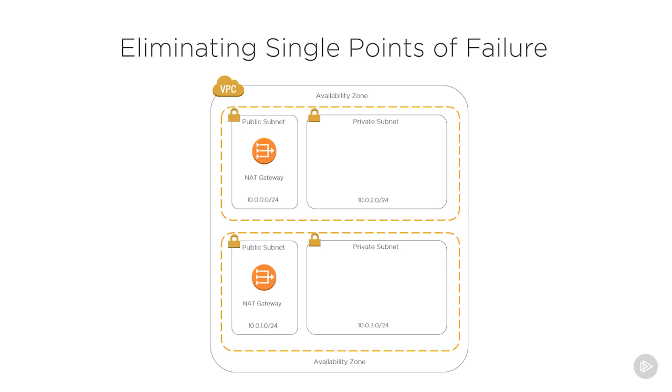but we also have to think about letting users from the outside world access our web application. So let's talk a little bit about that. One common approach is to deploy your web front-end servers in two availability zones. They're load balanced by an elastic load balancer. In this scenario, the ELB would be deployed as an internet-facing load balancer with an ARM in each public subnet. So the ELB would be able to route connections from the internet to the web servers in the private subnets. And keep in mind here that the ELB spans two availability zones. So not only are we getting load distribution in this model, but we'll also be able to keep the application online if one of the servers fails or if an entire availability zone goes down.